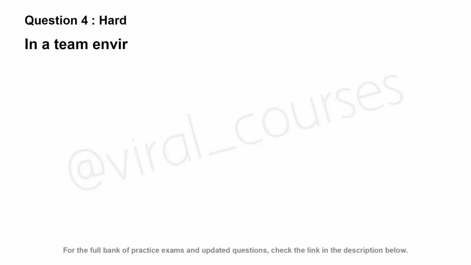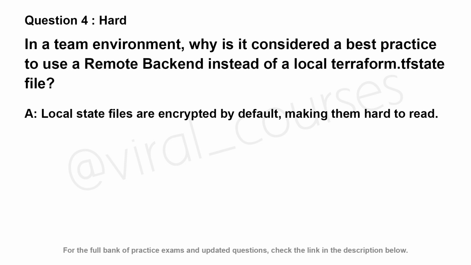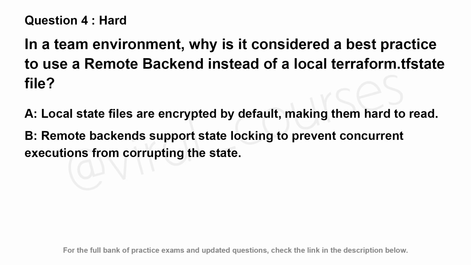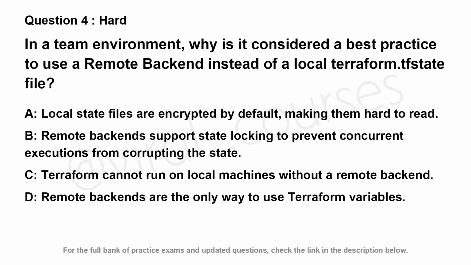In a team environment, why is it considered a best practice to use a remote backend instead of a local terraform.tfstate file? Option A. Local state files are encrypted by default, making them hard to read. Option B. Remote backends support state locking to prevent concurrent executions from corrupting the state. Option C. Terraform cannot run on local machines without a remote backend. Option D. Remote backends are the only way to use Terraform variables.